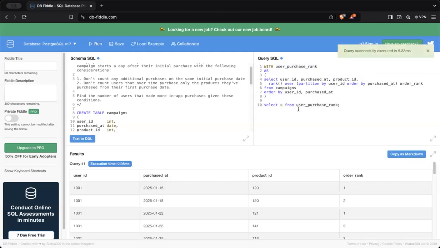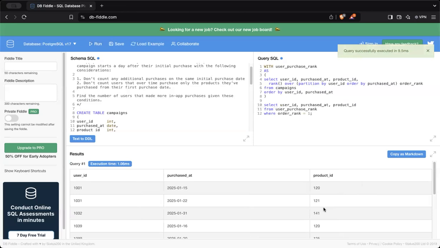Okay, now with the table expression, it's always good to double check everything's working. Oh, it is. Now, we need to know the first purchase, but luckily we ranked everything, so we just pick out the order rank 1. That is their first purchase. So I'm just going to grab this whole thing. And there you have it. These are the first purchases.